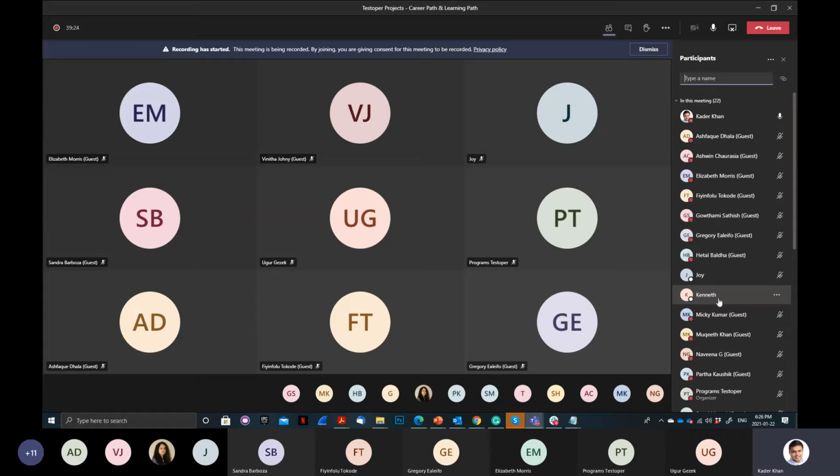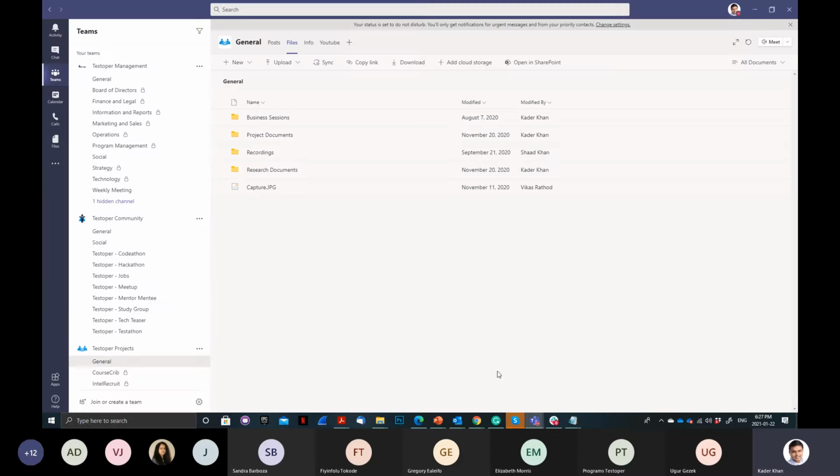For those who have been repeatedly joining and have not updated in that document, please go and update. Number two, those who have joined newly, send your email address and get access to this collaboration platform so you can collaborate before and after this Friday session. And the third thing is, please make sure that you don't talk and learn only during the program, but also chat in this collaboration platform.